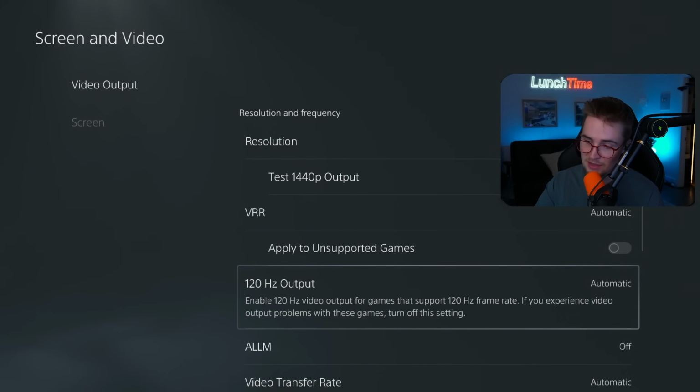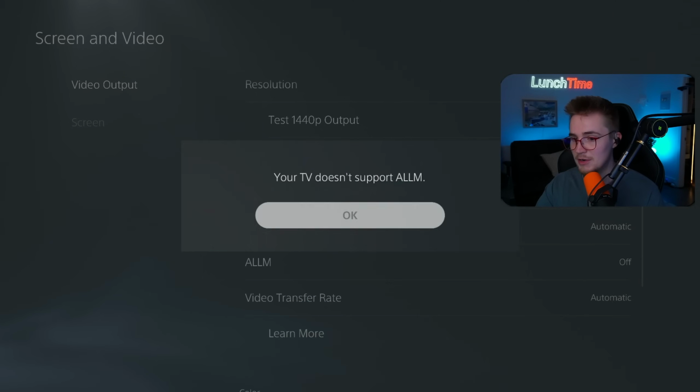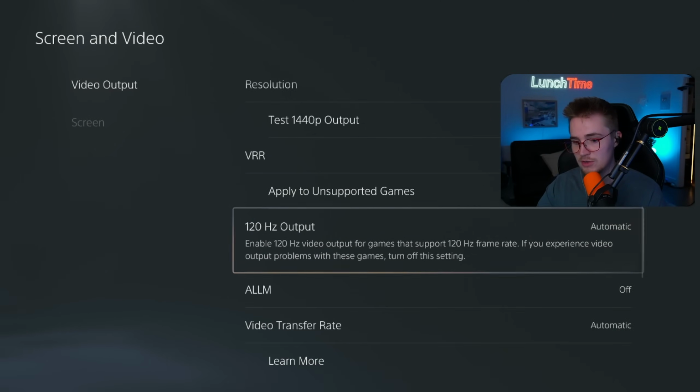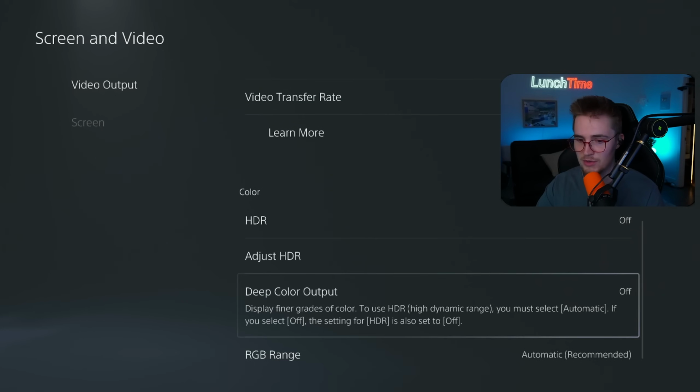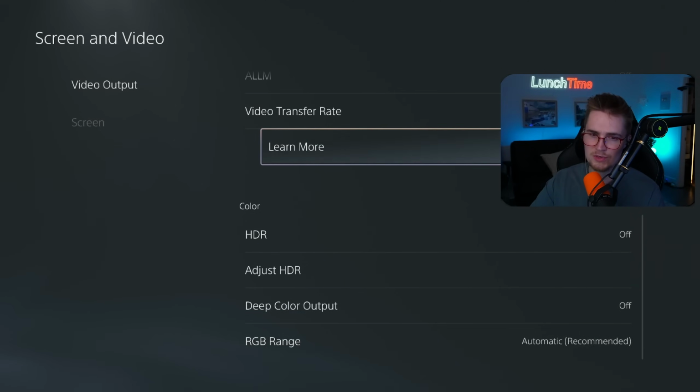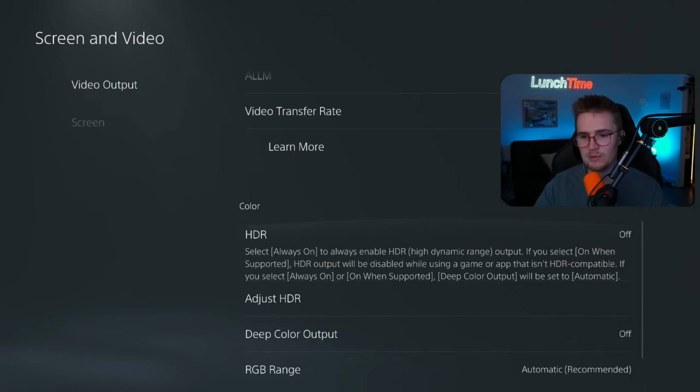For the rest of the settings here, I have VRR on automatic. If you can use ALLM, you should, although my monitor for whatever reason doesn't support it. And then your 120 hertz output, want to make sure that's on automatic. The rest of my settings are here. I don't run HDR. You can if you want to. I think that actually does help with input delay too, but it makes my game look worse, especially when it goes through my Elgato, so that's why I have HDR off.